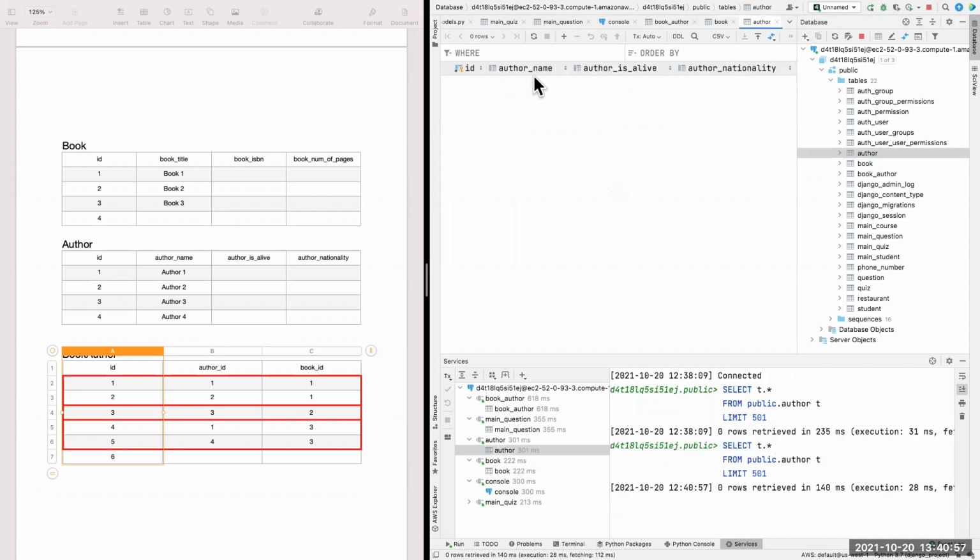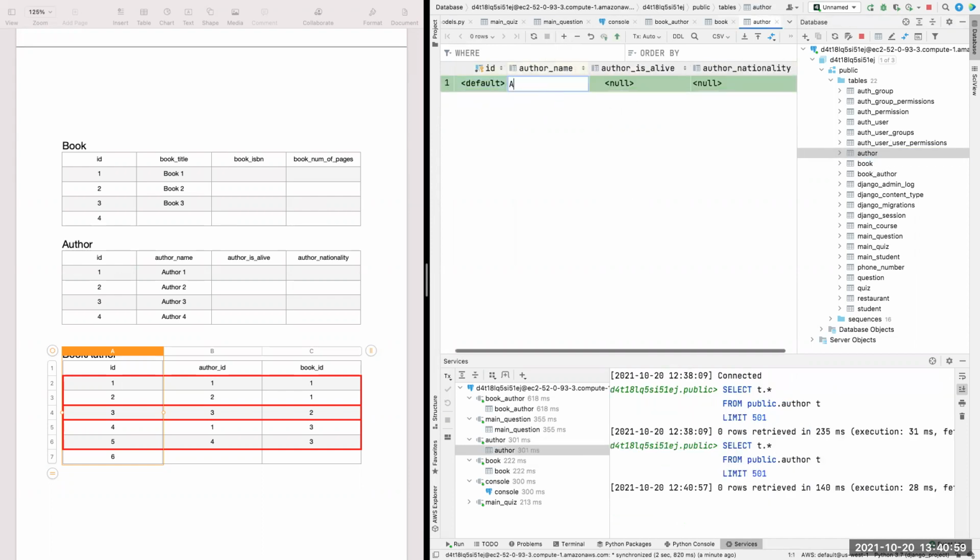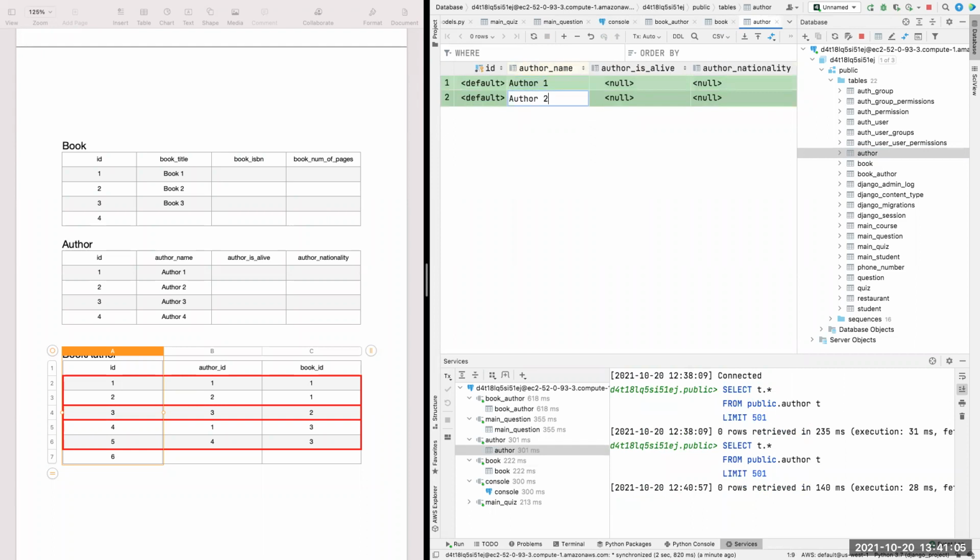We can create 4 authors. That's perfectly fine. Author 1, author 2, author 3, and author 4.